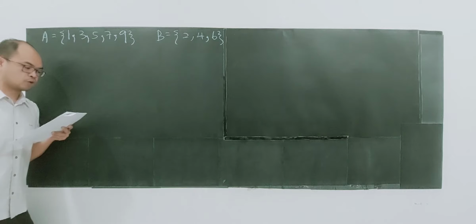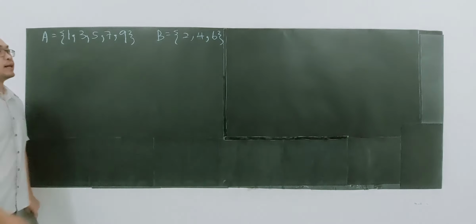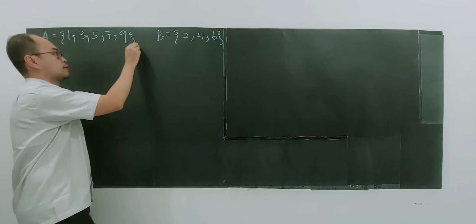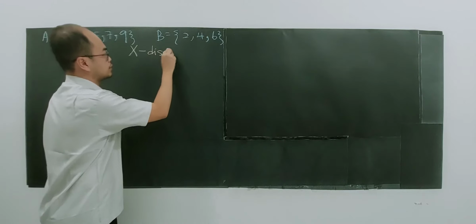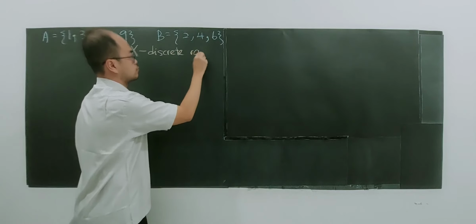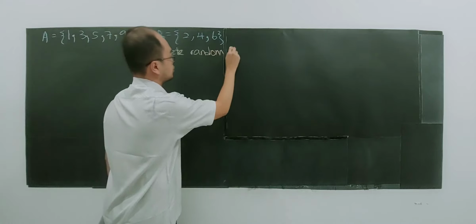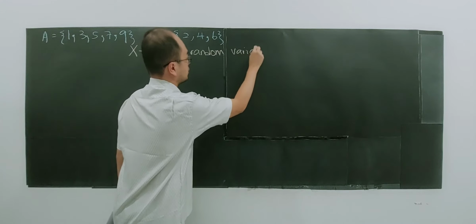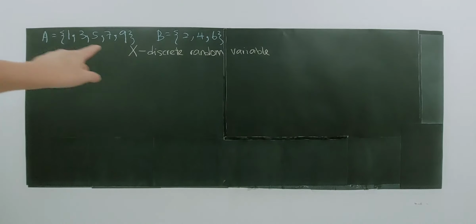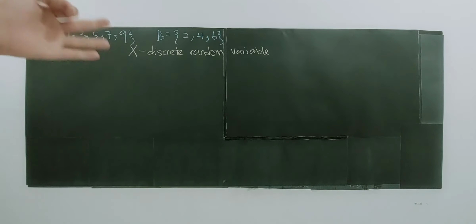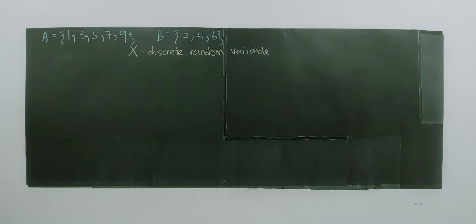So we have to construct a table of probability distribution of random variable X. Even though the question never tells you, you have to know that X is a discrete random variable. How do you know? Because you have integer values. When you sum up the score, 1 plus 2, you have 3. 3 plus 4, you have 7. It's a countable value.